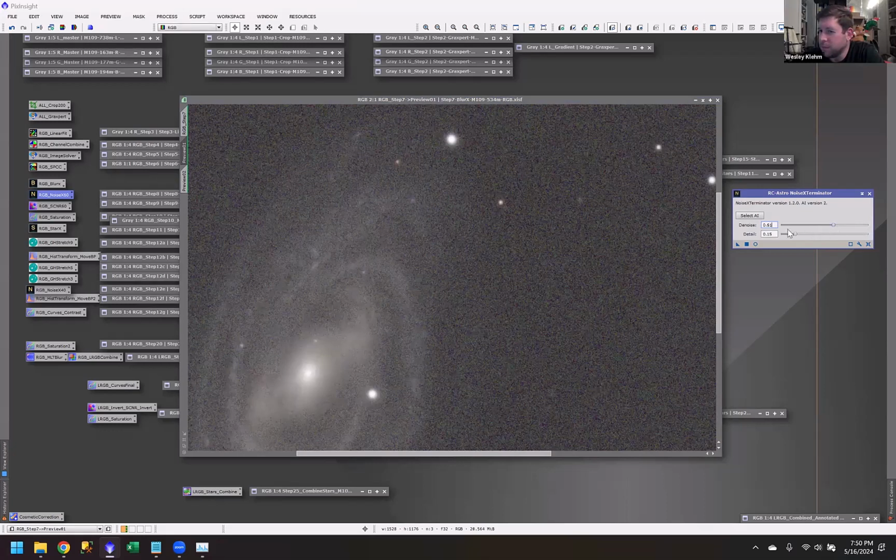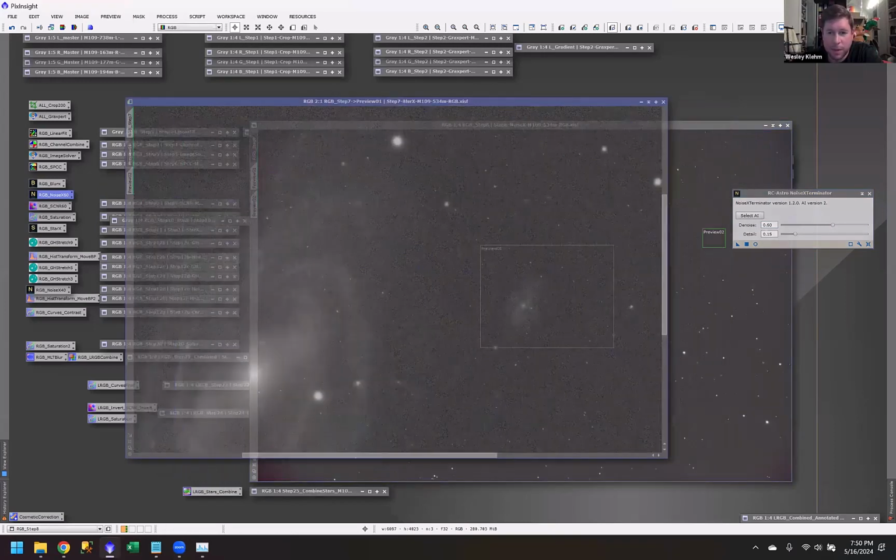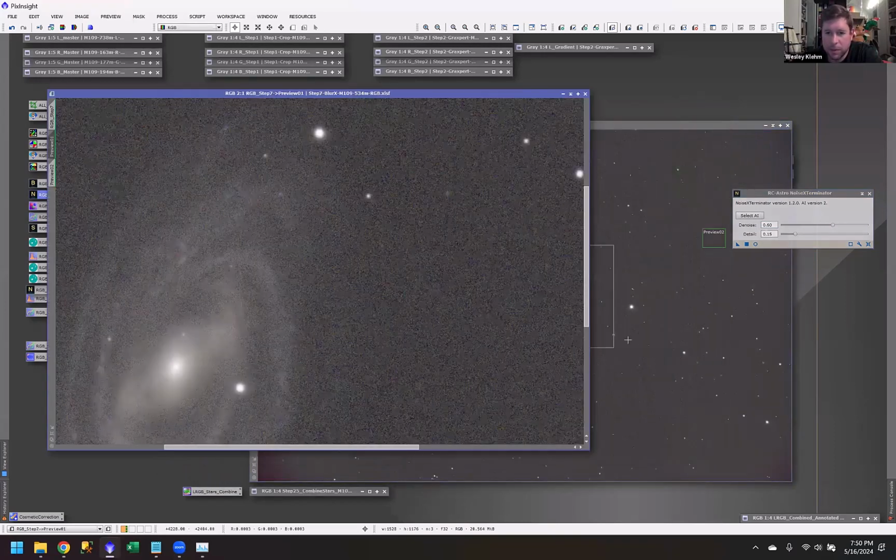Usually I run things at 0.6 on my ASI 294. I was usually running things at 0.8 because that's a noisier camera than the Poseidon. The Poseidon is a better camera, so most of the time 0.5 to 0.6, one of those usually brings the noise down to a good level. So I'll show you the noise difference from using NoiseXTerminator.